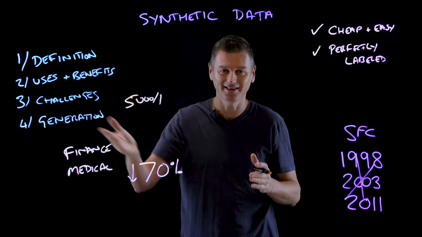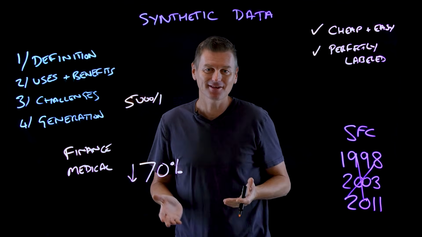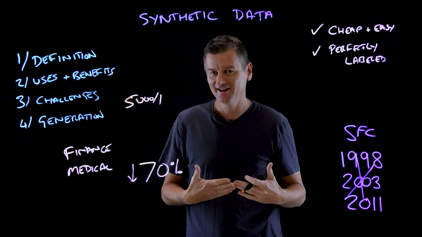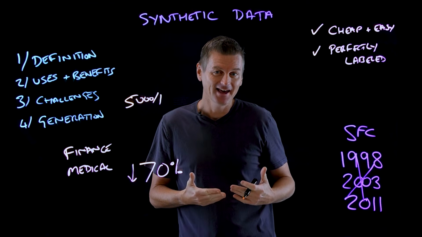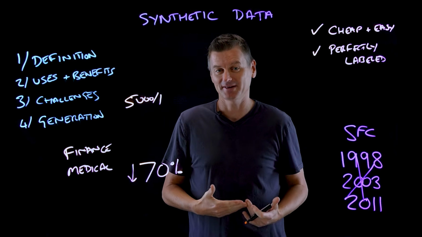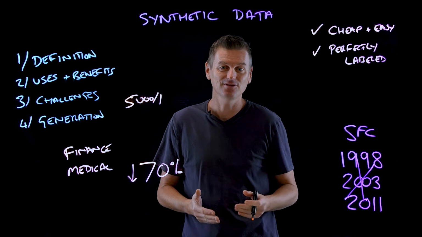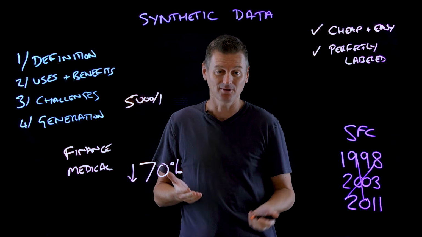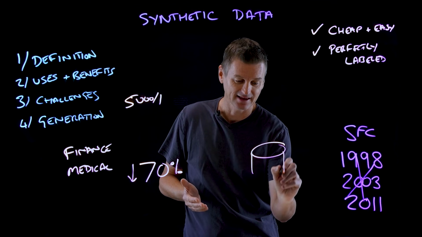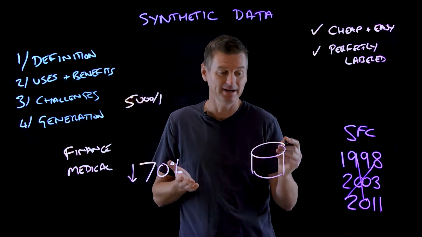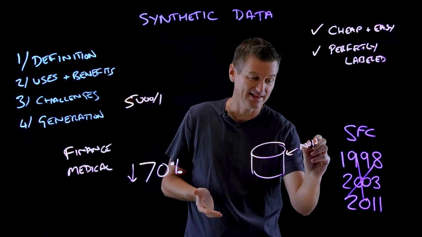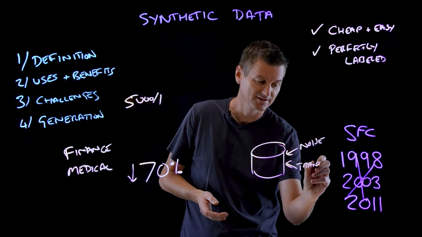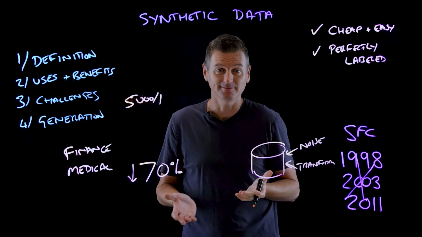So how do you generate synthetic data? Well, the process is surprisingly straightforward. In a nutshell, you'll need to define the type of data you require, identify the data sources needed, and then generate the data according to your specifications. And the simplest approach is to use some existing data sets and then manipulate that to create new examples. So if we start here with an existing data set, we can perform some sort of manipulation. It might be that we would add some noise into that data set, or we would transform some of that data to create new data.